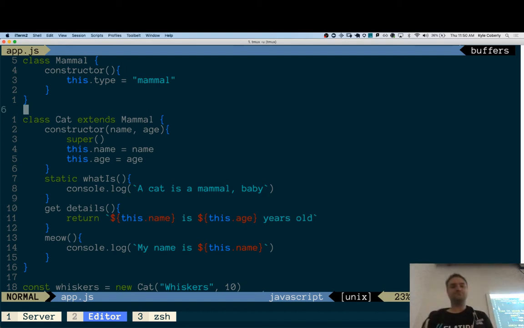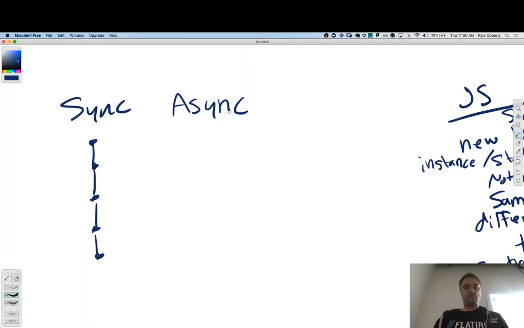So like Node is asynchronous then? Node is asynchronous by default, but what we mean by that is something doesn't have to be done before we keep going. Yeah. So like the waiter in the table. Exactly. So like Ruby Rails stops and waits and waits and waits, but Node is just like, all right, we'll get back to you, and then comes back around so that all the other things can happen, and then it just comes back to check and like, okay, now everything's good.